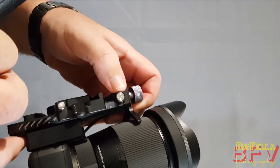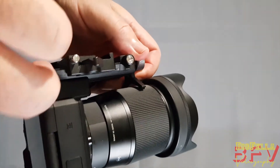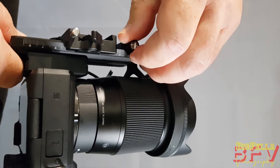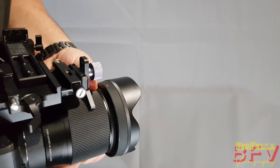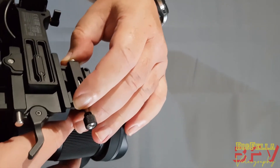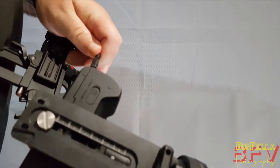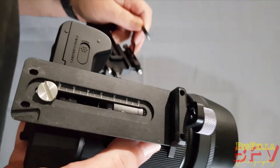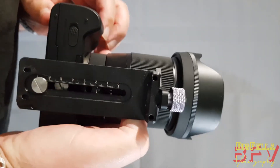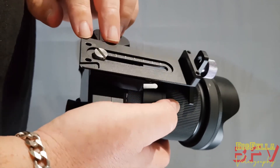Underneath here there is a small knurled thumb screw — similar to this but a lot smaller. You can just hold on to it and undo it. There's a little spring-loaded mechanism in here, so you push it in and it releases the camera from the gimbal. The quick release plate has all these measure marks on it so you can get the camera balanced. Because this lens is fairly long — a 16mm prime — it's mounted toward the rear to account for the lens size.